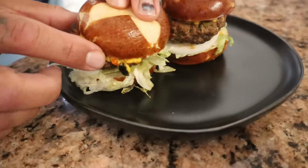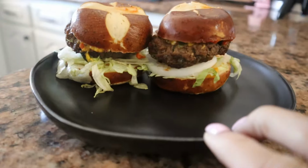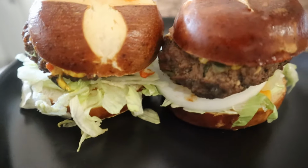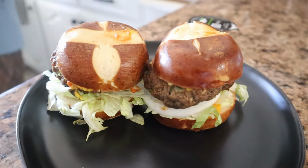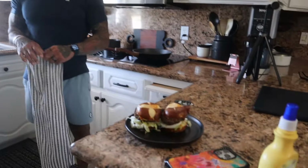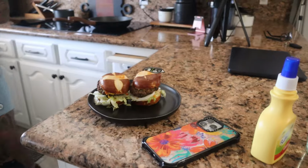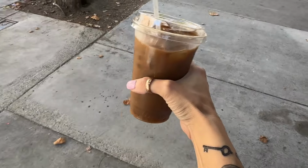Speaking of MegaFit, you guys, this is Mike's favorite. This is the bison sliders. Look at those. It smells like a restaurant burger in here. So good. I'm like a little kid with these. I love them. And then for me personally, I just add Quest chips. So that's another 20 grams of protein on top of these. Good idea. Yum. Got the goods.